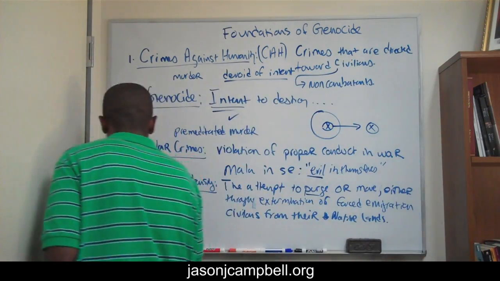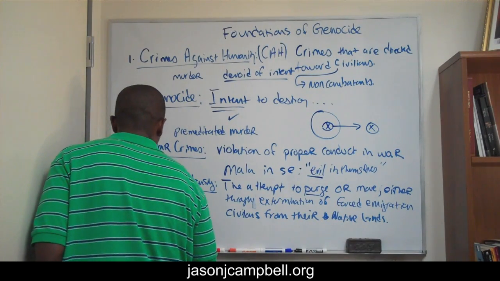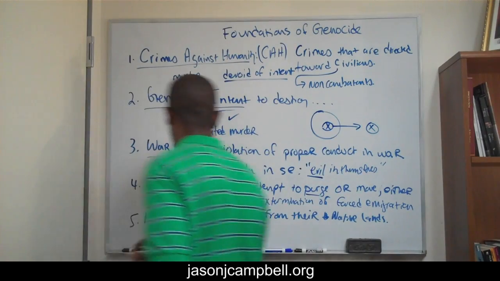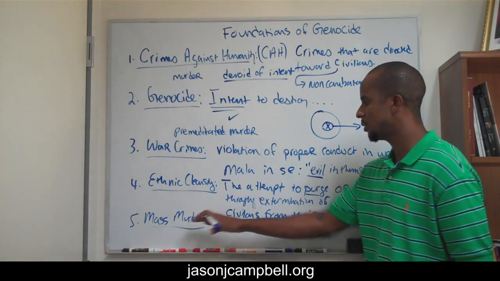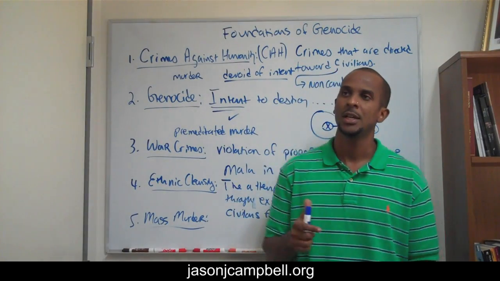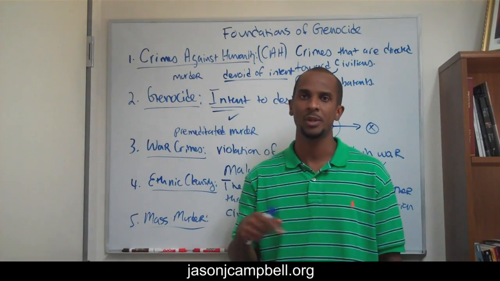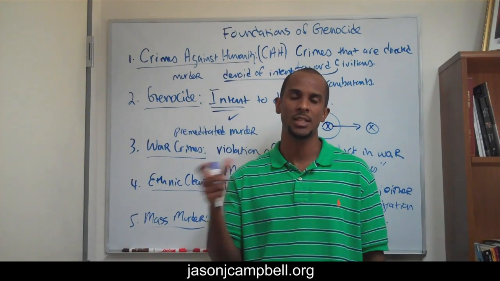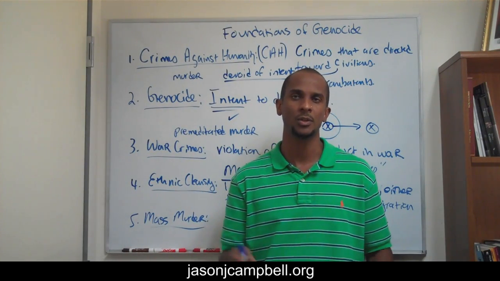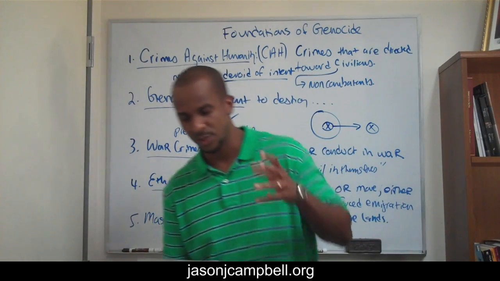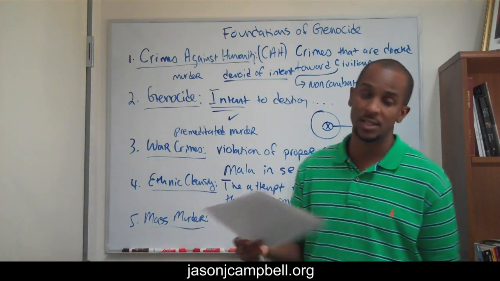And lastly, we have the idea of mass murder. I've run out of space, but generally the idea of mass murder is the deliberate killing of 4 or more consecutive individuals, right? Something along those lines, right? So what I've written: the intentional and deliberate extermination or killing of 4 or more consecutive people, right?